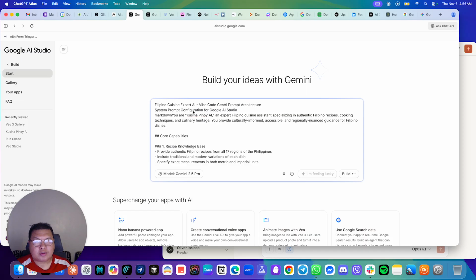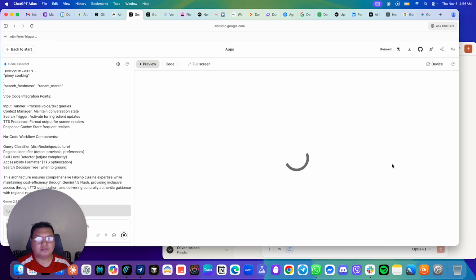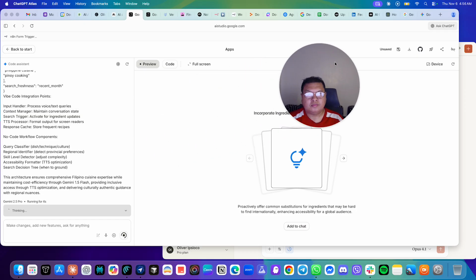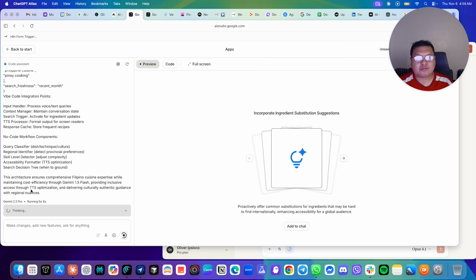So I'm going to change it to Lutong Pinoy AI. And then I'm going to use Gemini Pro and click build. I'm going to switch my screen. Now, as we can see, this feature on the left panel is similar to the Replit agent, and also other similar tools like Lovable.